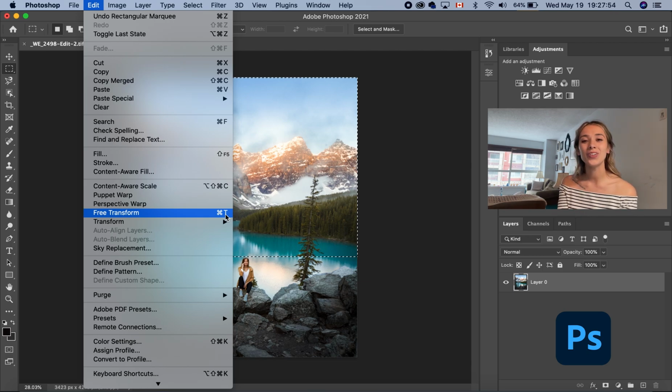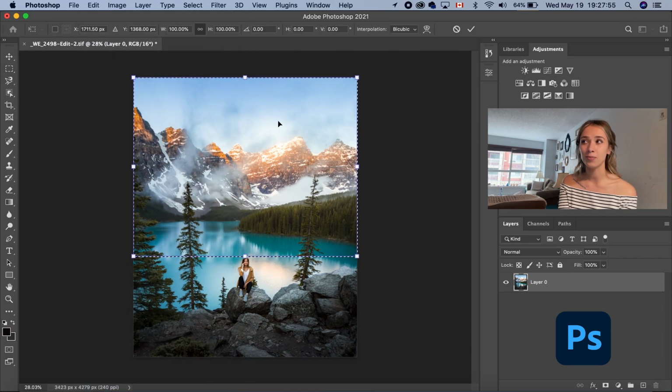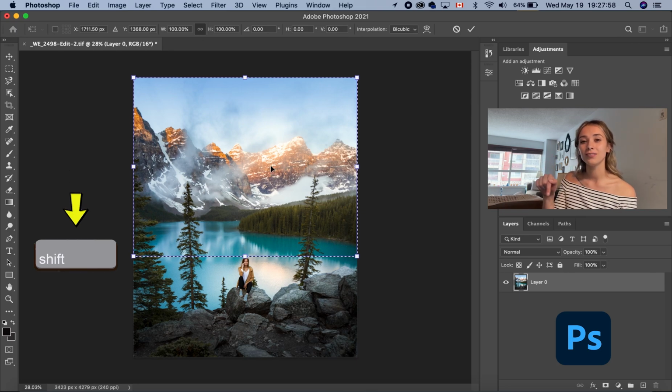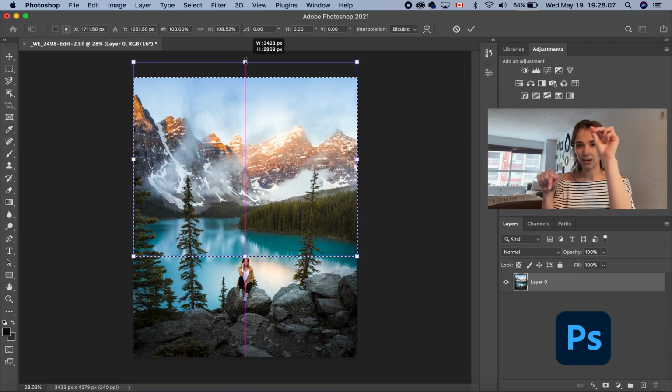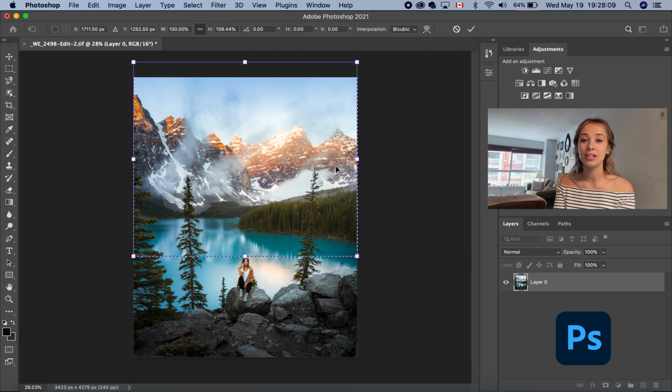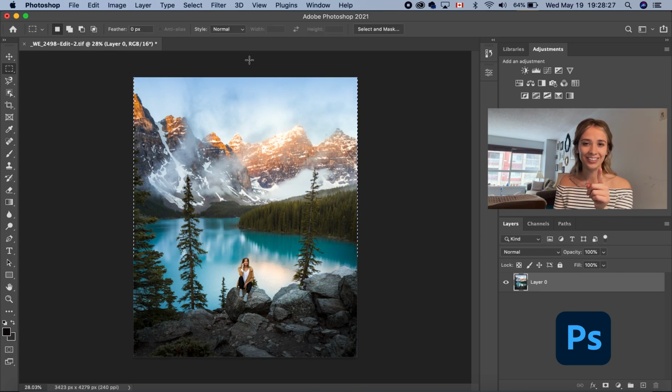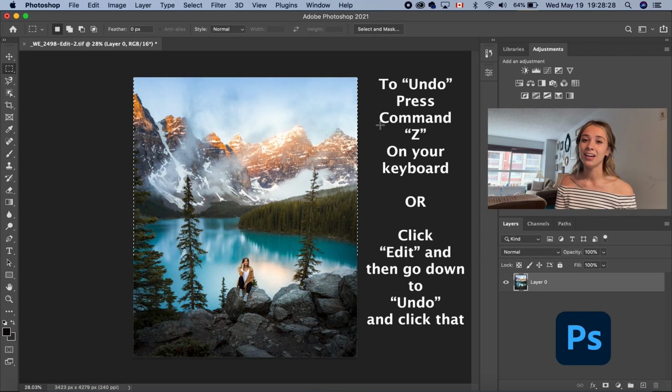And then what we have to do now is we have a box around the box we originally had, and then we just need to hold down on the shift bar the whole time and then pull up on the box in the middle top of your screen or on the box that you created. And you'll notice that your whole image now is being stretched upwards and it's staying in the form that it needs to be. At least if you're holding down the shift key while you're doing this. If you're not holding down the shift key, just press Command Z, which will undo what you did, and then make sure you hold down on the shift bar.